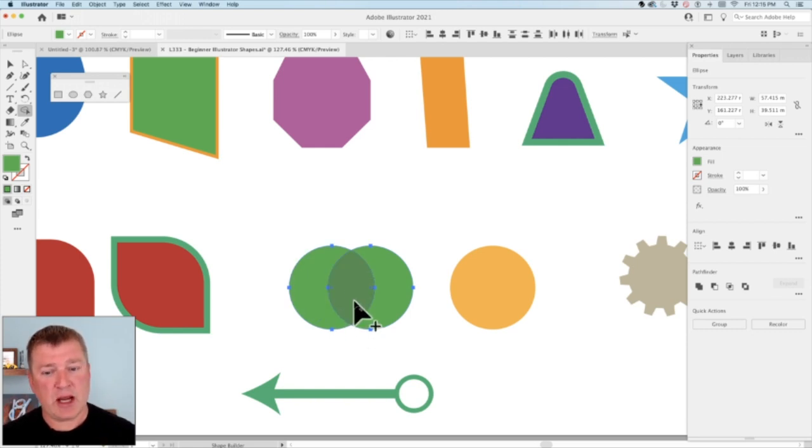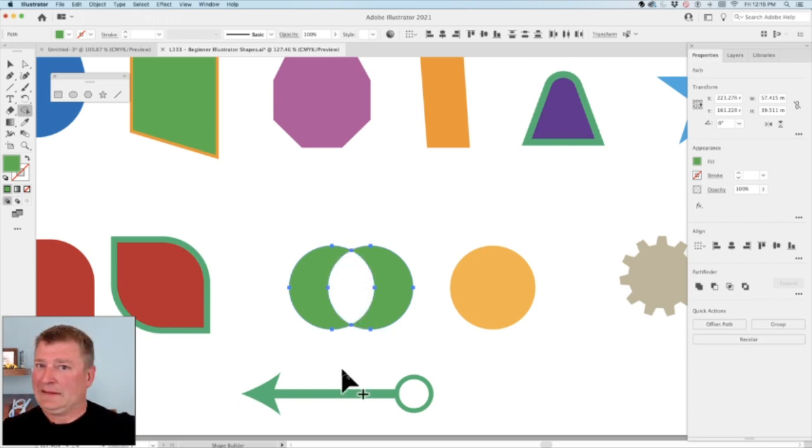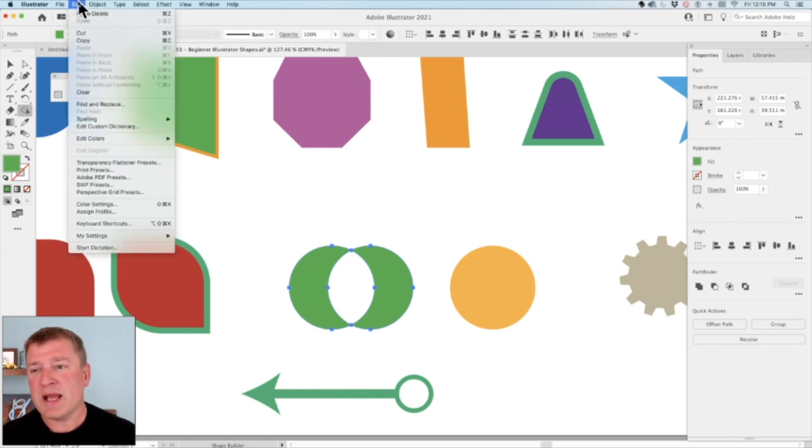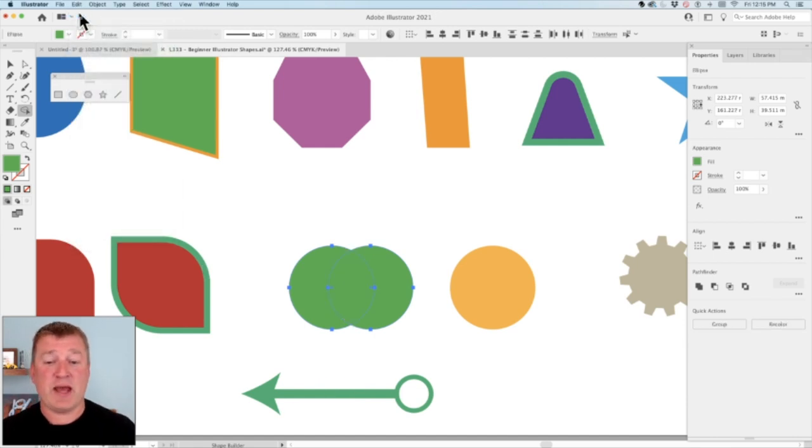What happens if I'd like to take out this shape in the middle? Just get rid of this shape. Now, I'm going to hold down my Option or Alt key. I have them both selected. Shape Builder tool is selected. With the Option or Alt key, you're going to see that the cursor is going to change to minus, and I can click on that, and I can remove that shape. That's pretty awesome. Again, I'm going to go under the Edit menu and undo that.